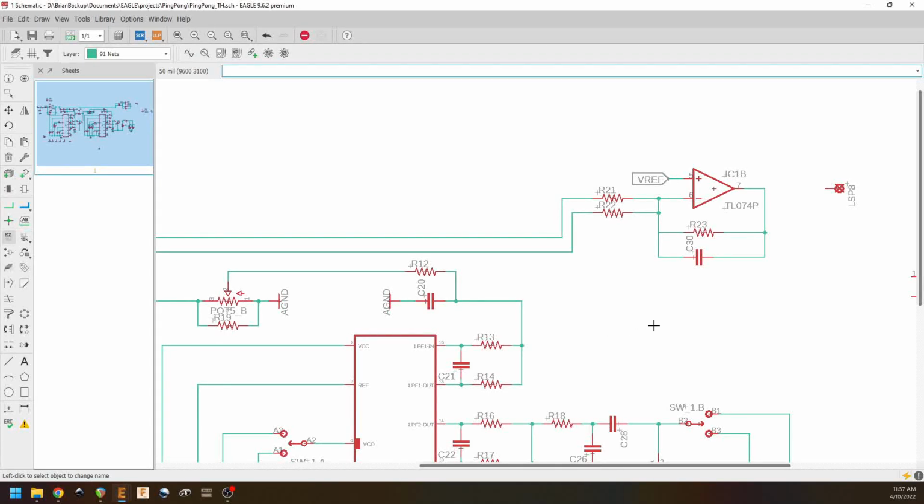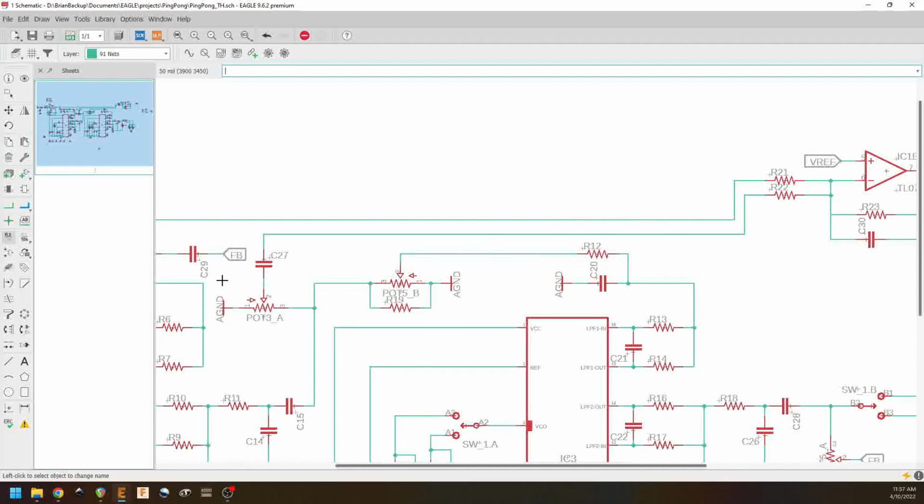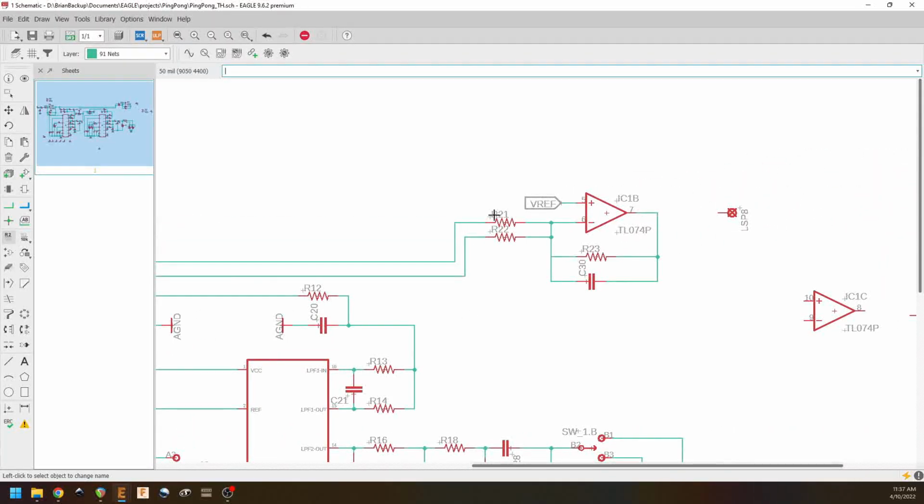When we get to adding values for everything, R21 and R22 are actually going to be the same value, because what that means is that with a maximum mix signal coming out of the delay stage, it will be the same amplitude as the dry signal. So maximum mix will be dry and wet in equal measure.